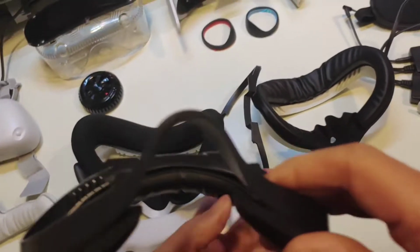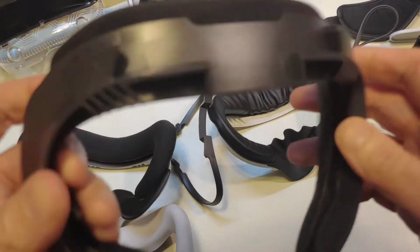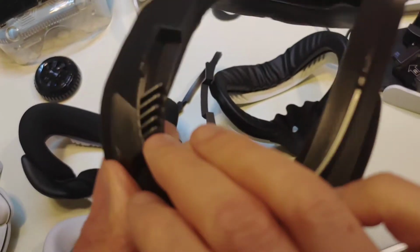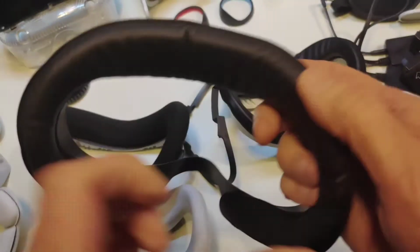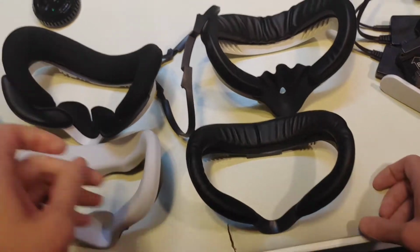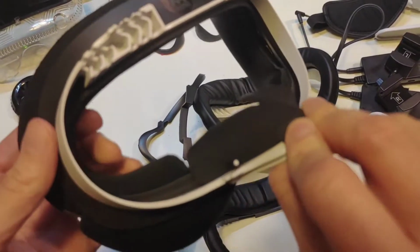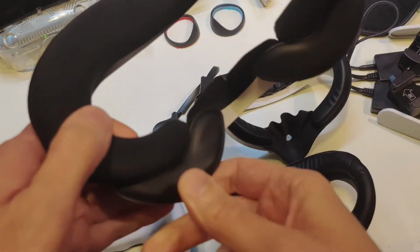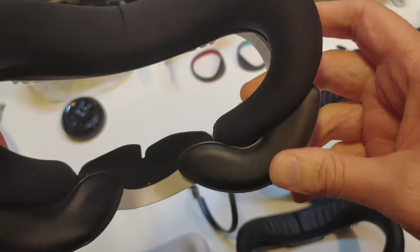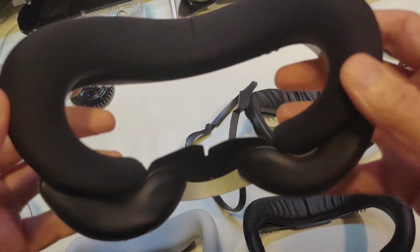Here we have the Ahroy, which is a wide bracket. It's also pretty deep as well. It has vents in the corners, so you don't have any actual hot air venting out over your eyes. Here's the AMVR 7-in-1 that I modified with different parts. So I took the side pieces here and I made them into cheek pads, so that where I have high cheekbones, they are not sitting and getting pressure from the bottom of the headset.